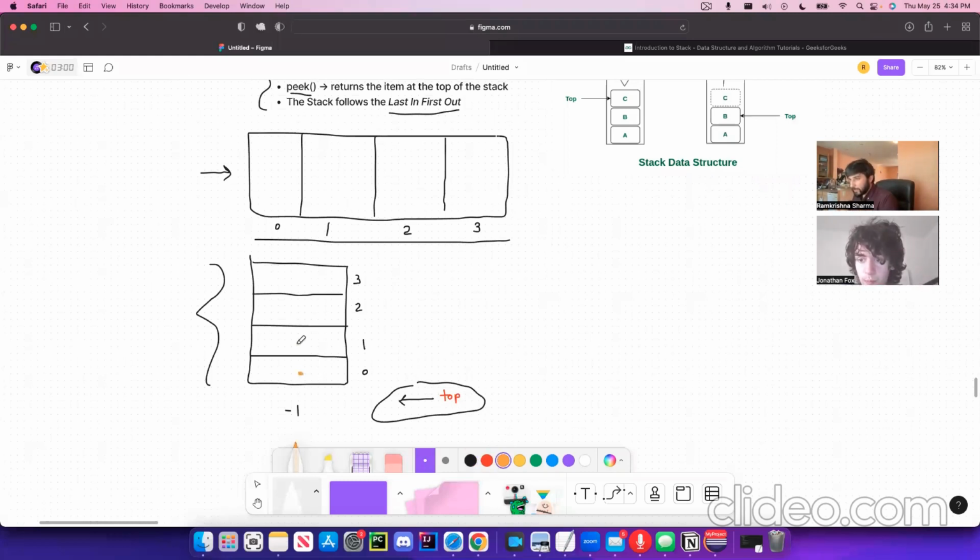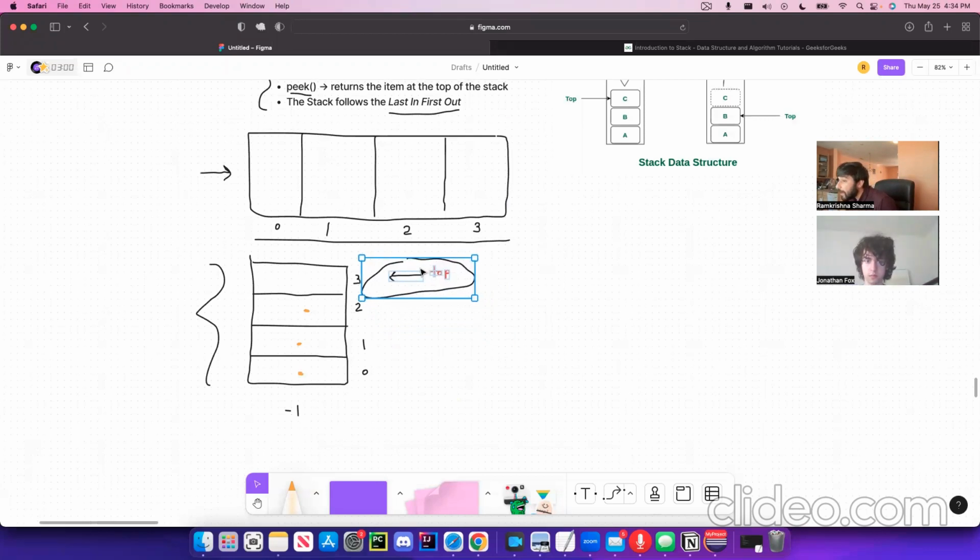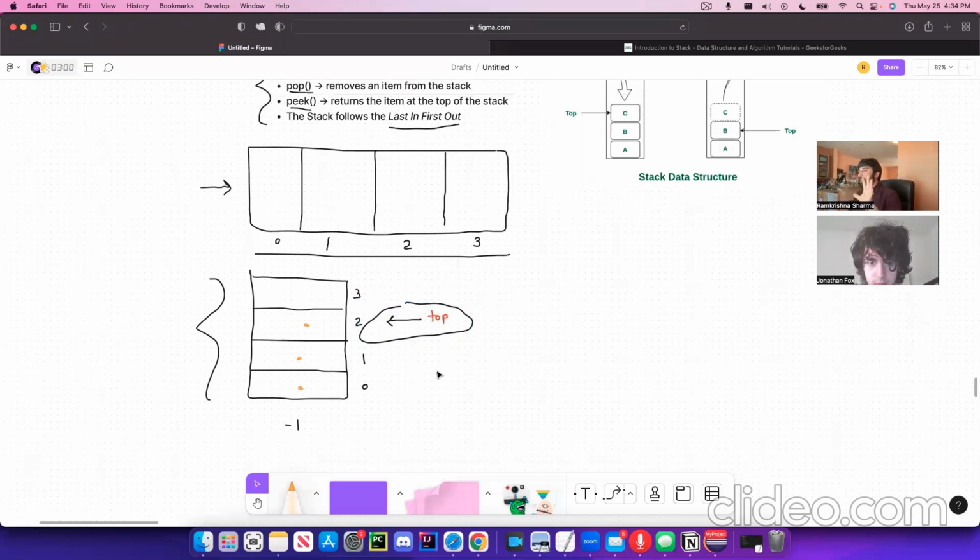So if I had, let's say, 3 items here, and you were to try to print out what item is at top, it would be this guy, right? So top keeps track of where we are in the stack. Now, top doesn't mean the last slot. Top is not the last slot. Top is just where the last item is. Does that sort of make sense? Yes.